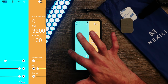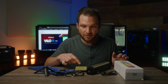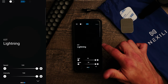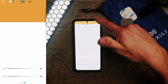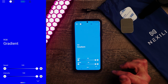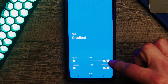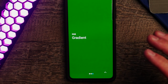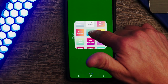Next, you can just slide on over to the color temperature mode here, and you can adjust that however you like if you just want to use standard, warm, or cool color. In the next mode, this is where you have all your different effects here, and you can scroll through them like this just by swiping up on your screen, and you can adjust the speed and intensity here. Also down here at the bottom, you can just select the parameters here, and you can adjust your speed and intensity this way, or you can go to the default presets and select one of the presets they already have saved in here.